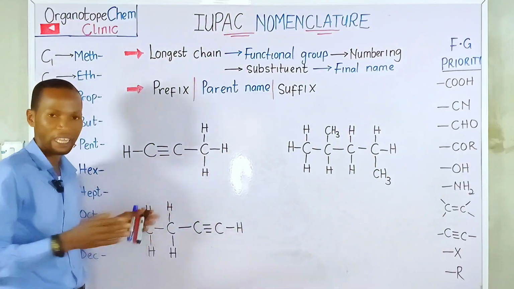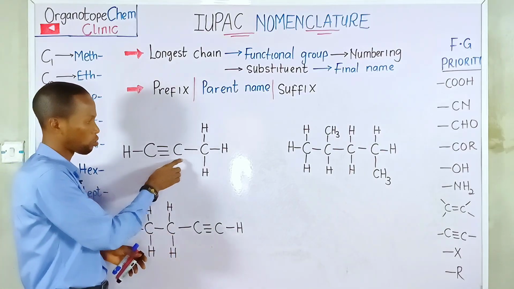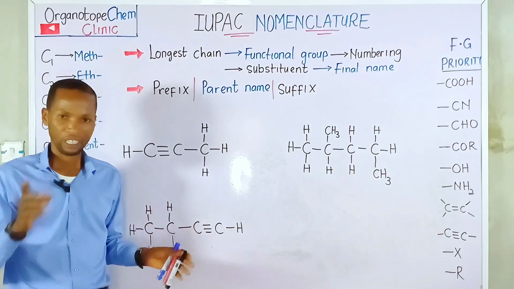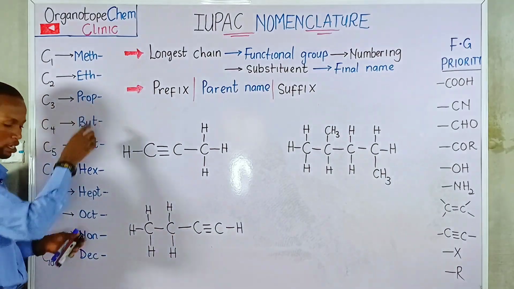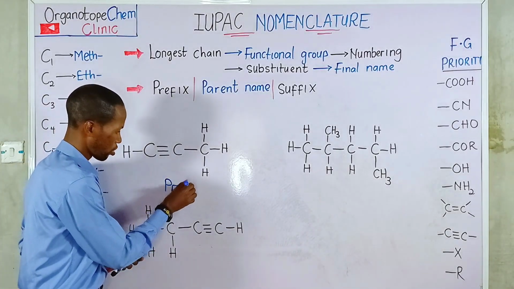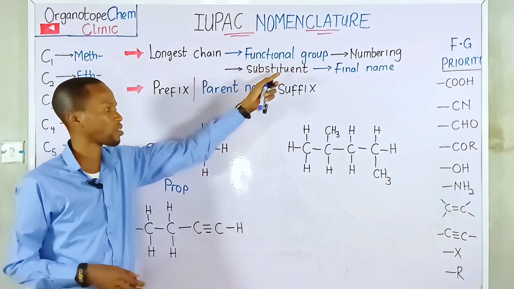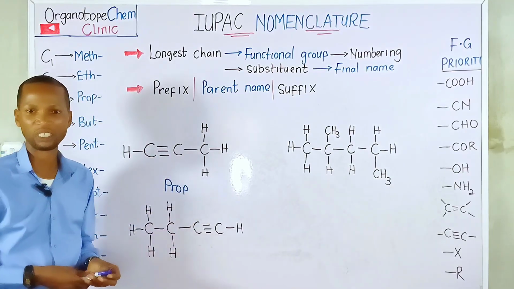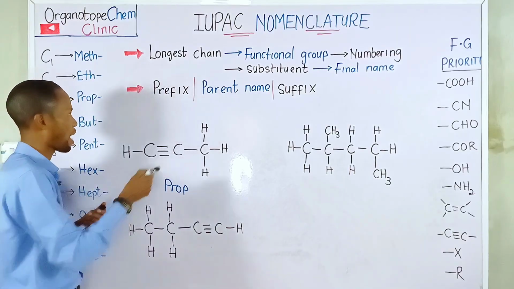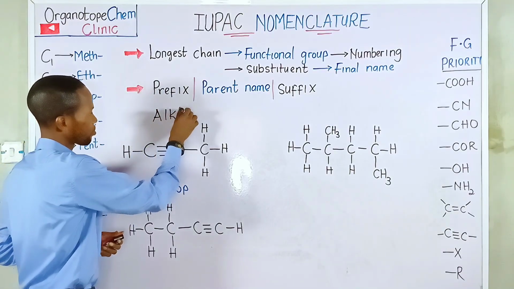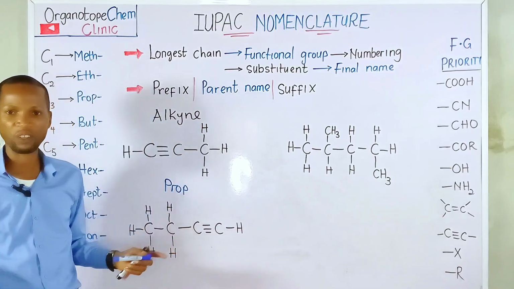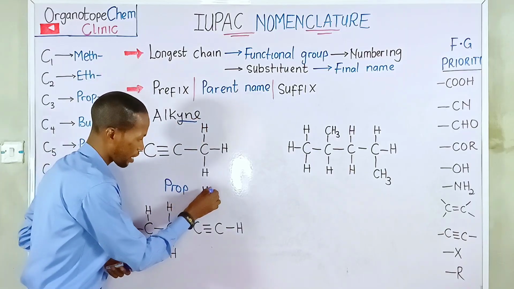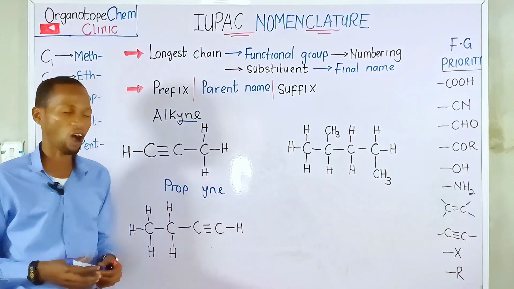Can we consider this compound? How many carbon atoms are there in the longest chain? We have 1, 2, 3. 3 carbon atoms. For 3 carbon atoms, the longest continuous chain will be given what prefix name? That's right, it will be given the name prop. Okay, we have prop. Alright, next step to take is to identify the functional group in this compound. We can see a triple bond in this molecule. So it is a member of which class of organic compound? That's right, it is alkyne. Since it is a member of the alkyne homologous series, the suffix name is -yne. So I'm going to bring -yne right here. Then what is the position of the functional group?